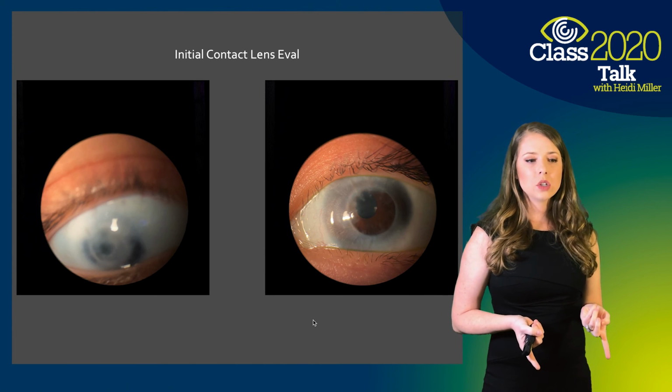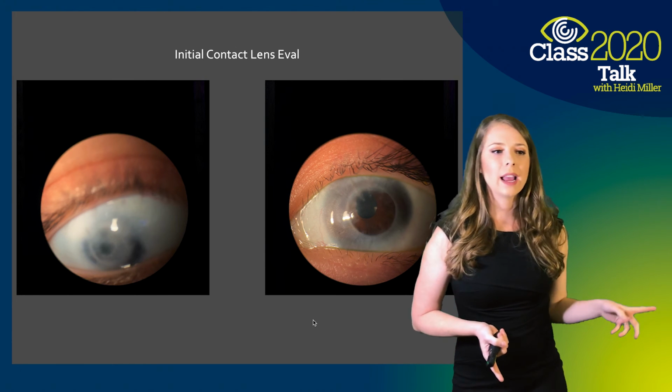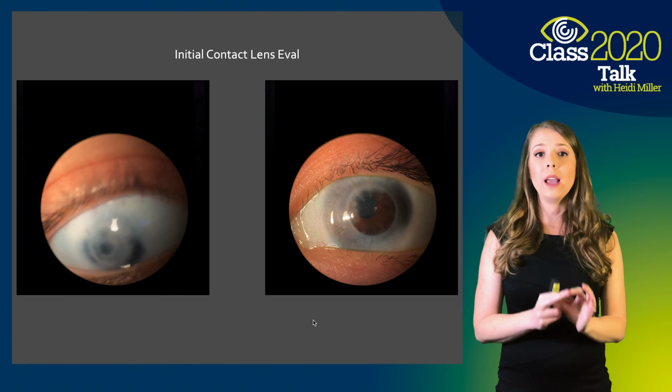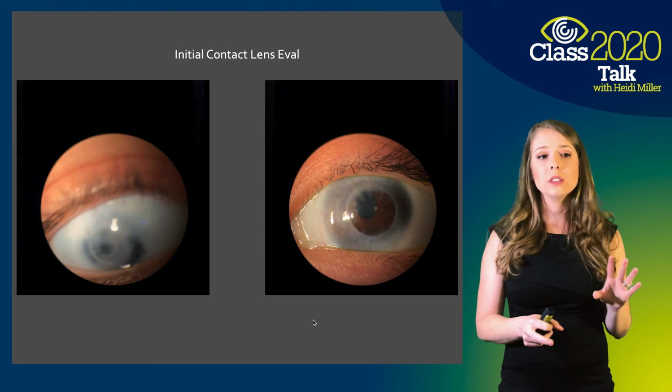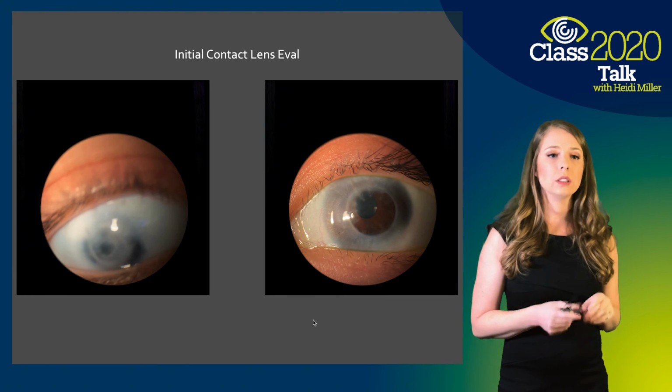So you can see at this initial contact lens eval, this is what the 7-month-old's eyes look like. And that right eye, how that transplant failed. But the left eye, we've got a good button of clear vision. Surrounding tissue is opaque, but in the central area, good clear graft.